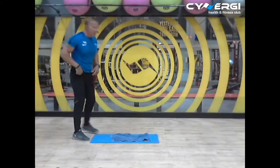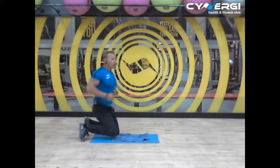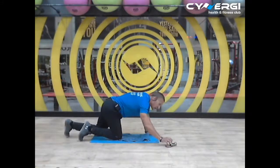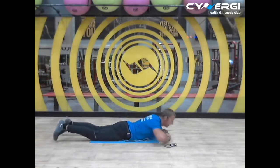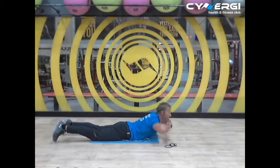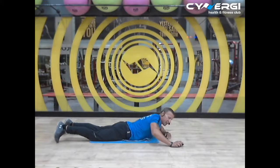So dorsal raises, or Superman, some people like to call them. Done a lot of front of the core, so now we're going to work the posterior chain again. So with these, we're going to go for 60 seconds. Again, lying flat on the mat, hands under the chin, lifting the elbows off the floor, and engaging the spine. Okay, everyone ready? We go for 60 seconds on these.